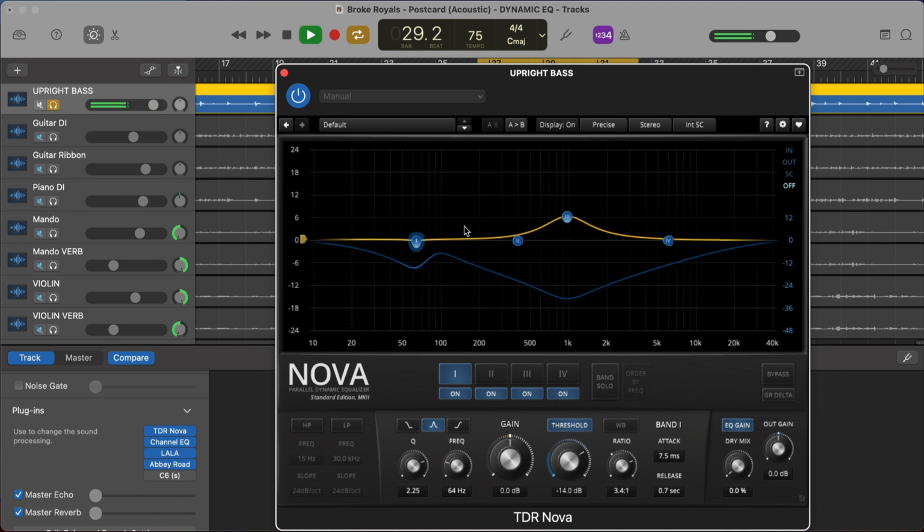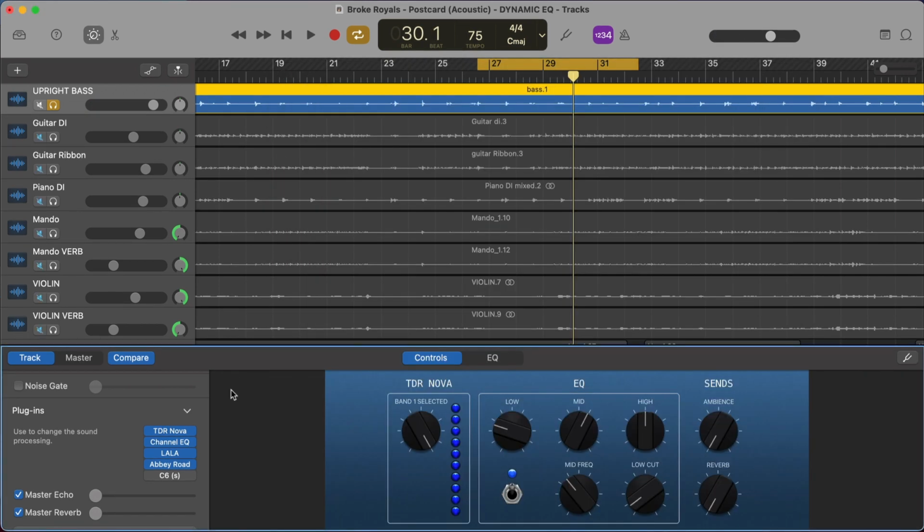So it doesn't affect the other notes, but then when that first note is played, right? Pretty cool. And we can actually go a step further. This plugin has this cool feature where if we hit gain reduction delta, this is only going to play the sound of what's being turned down. So check this out. Pretty cool, right?